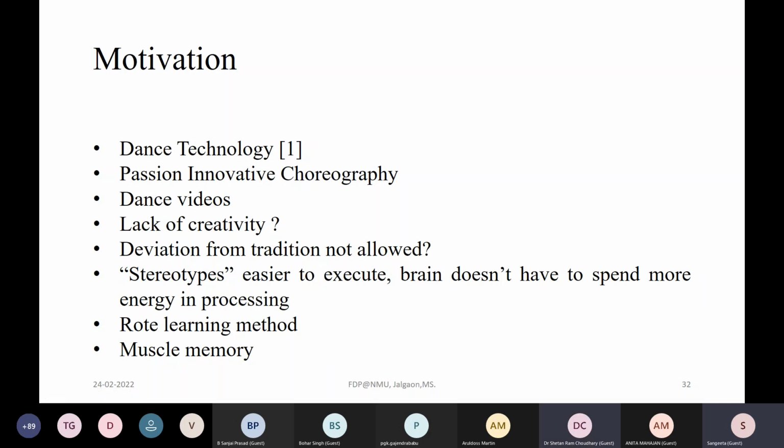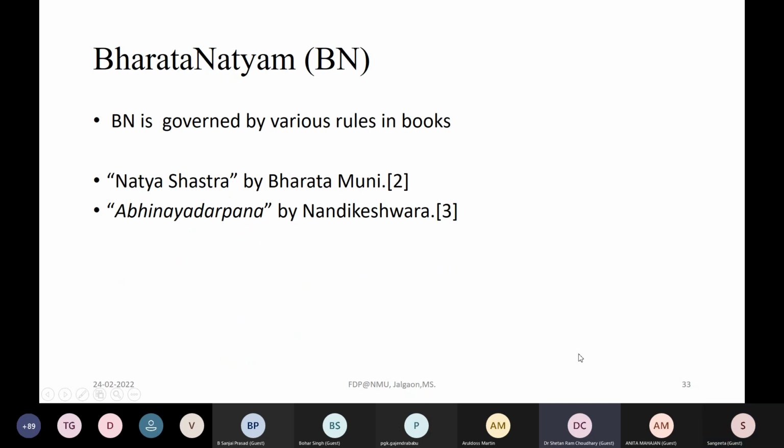As you know, practice, abhyas they say, right? You keep on practicing again and again and again, and your muscles have learned that, and you do that. You don't want to bother with something different.